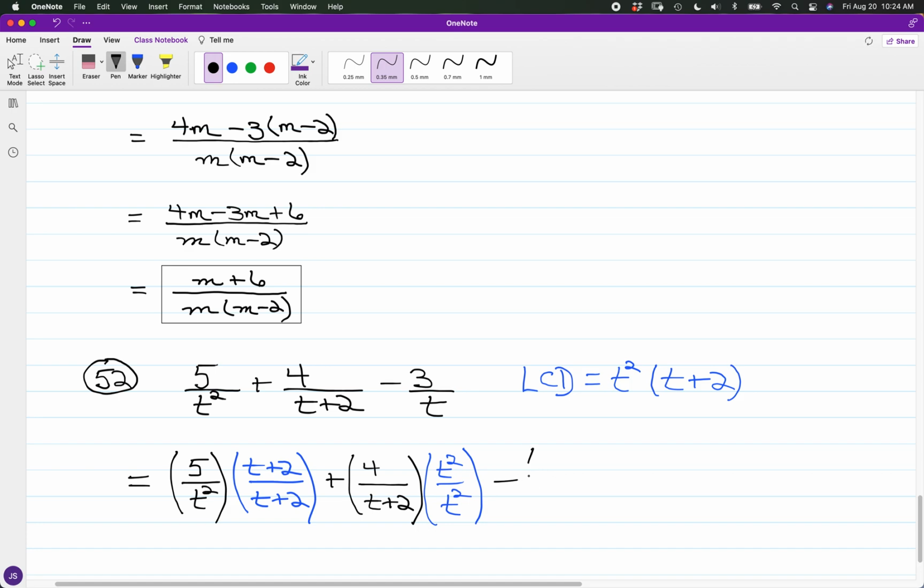So you got subtraction. Now in the case of 3 over t, this is a little bit of a different scenario. Okay, now first ratio covers all of t squared, second ratio covers all of t plus 2. But in the case of the last ratio, you don't have either portion completely covered. Okay, so with t, to cover the rest of t squared, t into t squared is going to be t, and you still have the t plus 2 to also deal with. So this last ratio will be multiplied by 1 in the form of t times the quantity of t plus 2.